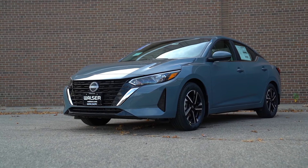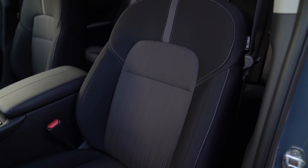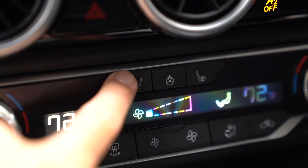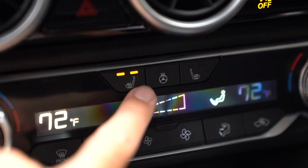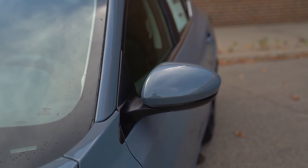There is still quite a bit of room inside. One of the best things about this vehicle is these zero-gravity seats. Nissan has always had some of the most comfortable seats, and these are actually cloth. With the all-weather package that this one has, they are going to be heated seats for the driver and the passenger. You also get a leather-wrapped heated steering wheel, and the exterior mirrors are going to be heated for those Minnesota winters.